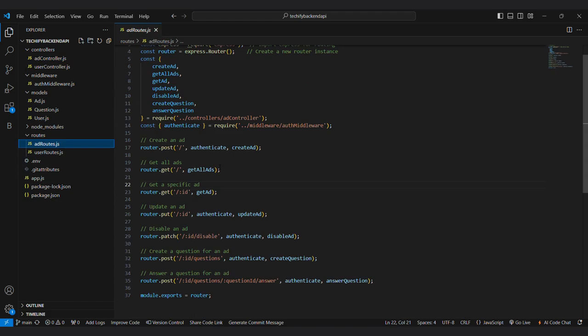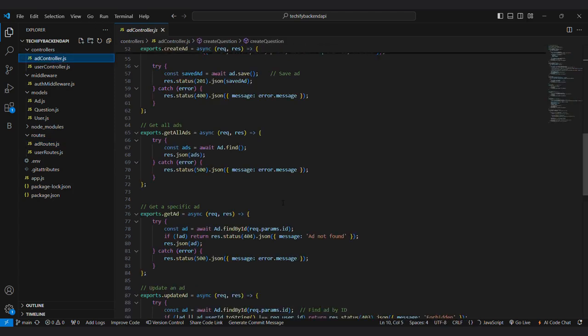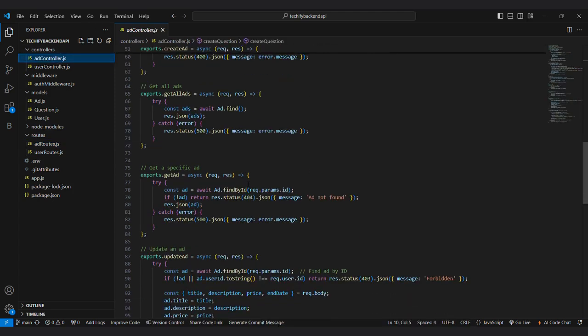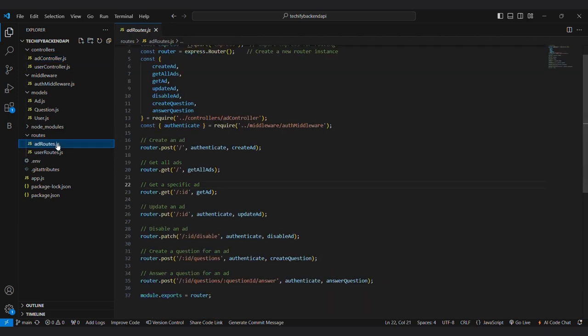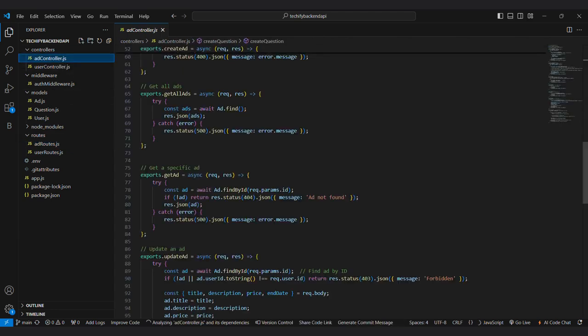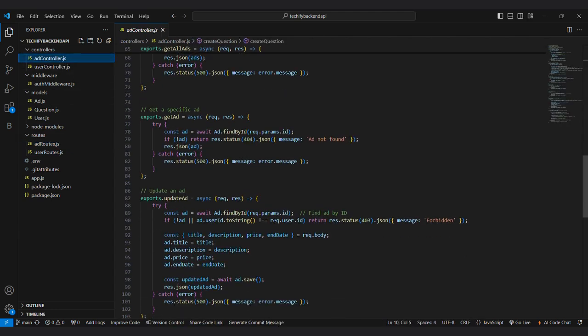Then we implement an endpoint for getting a specific ad, and we create a controller logic to find a specific ad by its ID. Then we create an endpoint for updating an ad and create a controller logic to allow an authenticated user to edit an ad they own.